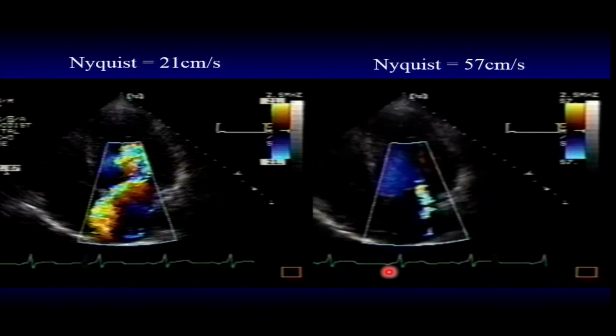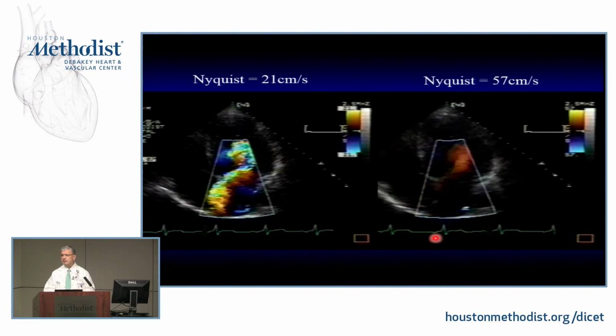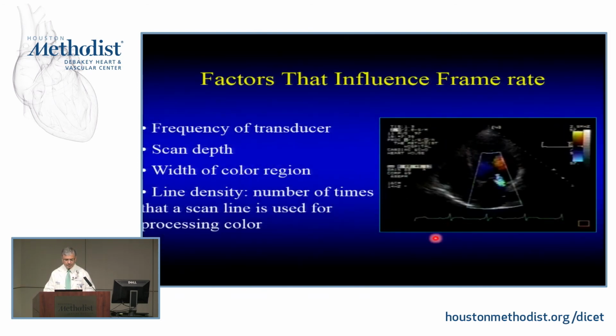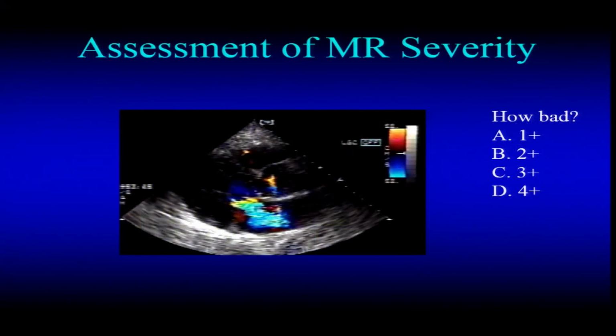And a few times we were called from the operating room because somebody had played around with the scale and Nyquist limit, and said, no, there's a new severe mitral regurgitation, could you please evaluate it? And all it was is that somebody played with the Nyquist limit, dropped it, so you emphasized all these low velocities and every little movement was there and was quite too impressive for you to be able to see that, okay? So these are, I think, important for you to keep in mind, going forward. And we'll have enough talks about mitral regurgitations and the like.